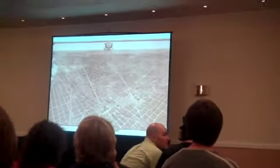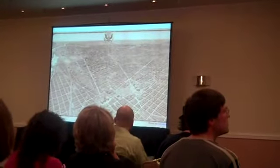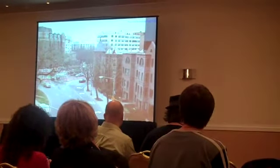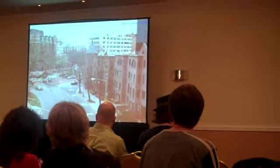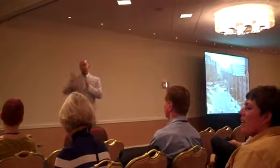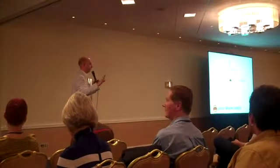This map of DC is old, but it's still kind of instructive. You can see there's these random streets that go out at angles. Those streets all have state names. You want to avoid them because they go out at a weird angle. And they do that for a specific reason. That's the same way they actually collect in these circles, like DuPont Circle, which is right down the street. It was designed by the architect, Pierre L'Enfant, to frustrate invading armies. Seriously. So it was designed so you'd start together and then you'd walk down these streets and you'd end up at different places. So just avoid them because you could be blocks away from where you're trying to go.